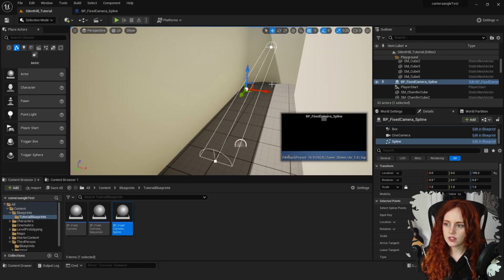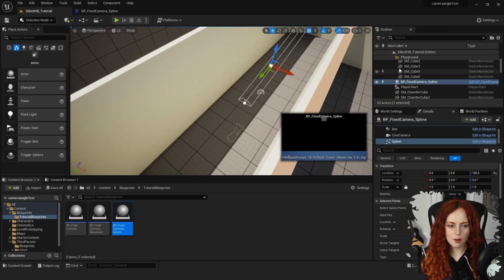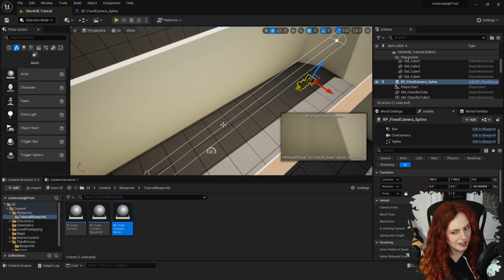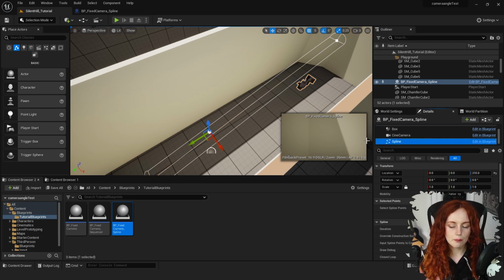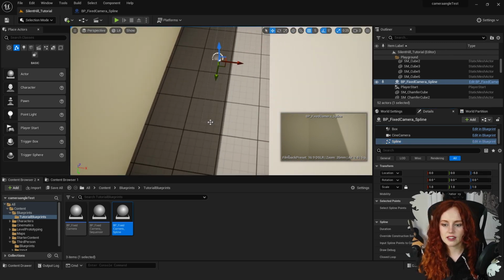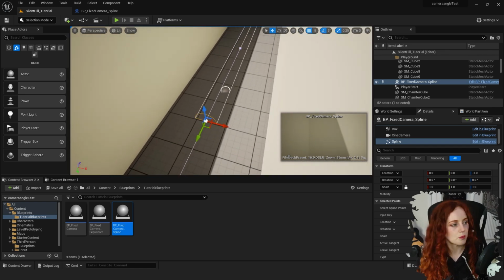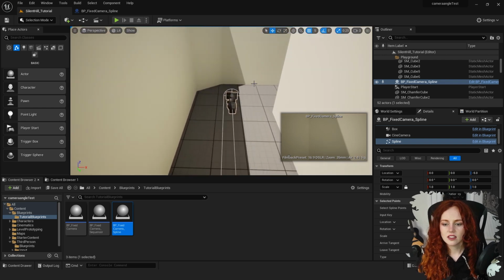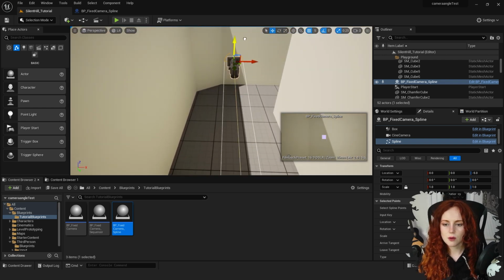So let's go into our map. If, like me, your camera is a little bit off, that is because it's actually snapping to the spline points, and I have changed the location of my spline as a whole. So click on your spline, go into the details panel, see above my head here, and just reset the values, and then instead go into your spline and just update it by points. Let's see, point at the bottom there, and point up the top, and here we go.